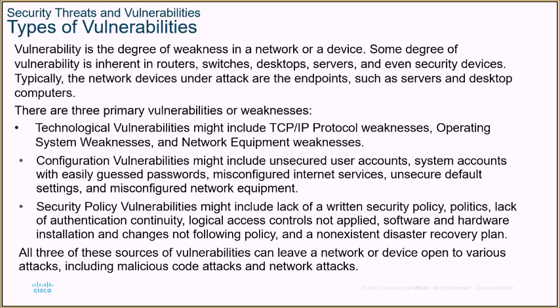And so security policy vulnerabilities might include a lack of a written security policy, politics within the organisation, lack of authentication continuity, logical access controls not being applied, software and hardware installation and changes not following policy, and a non-existent disaster recovery plan. All 3 of these sources of vulnerabilities can leave a network or device open to various attacks, including malicious code attacks and network attacks.